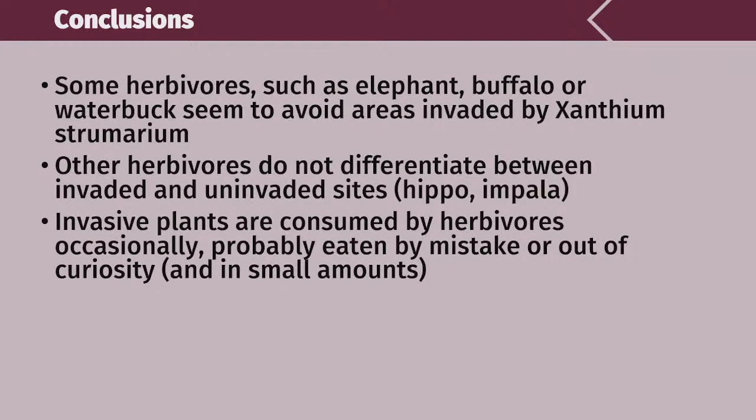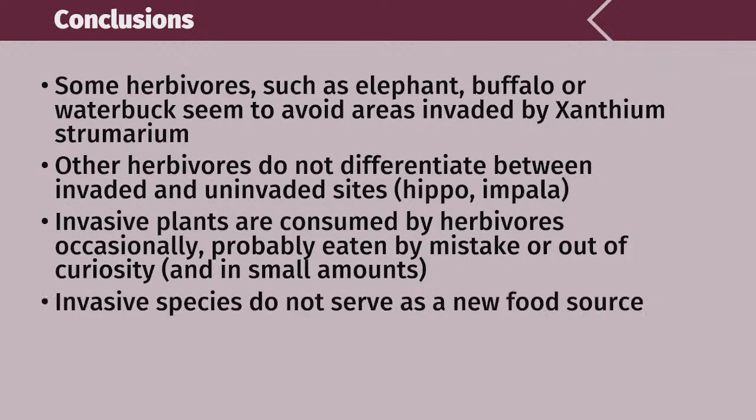There was one hippo that had over 60% of xanthium, but that's, I don't know, it's probably hired by park management to do control. But there was probably 10 species that had more than 5% of any of the invasive or xanthium in it, so it's basically nothing. These 3 invasive species that we studied definitely do not serve as a food source for the herbivores, or at least the ones we sampled.